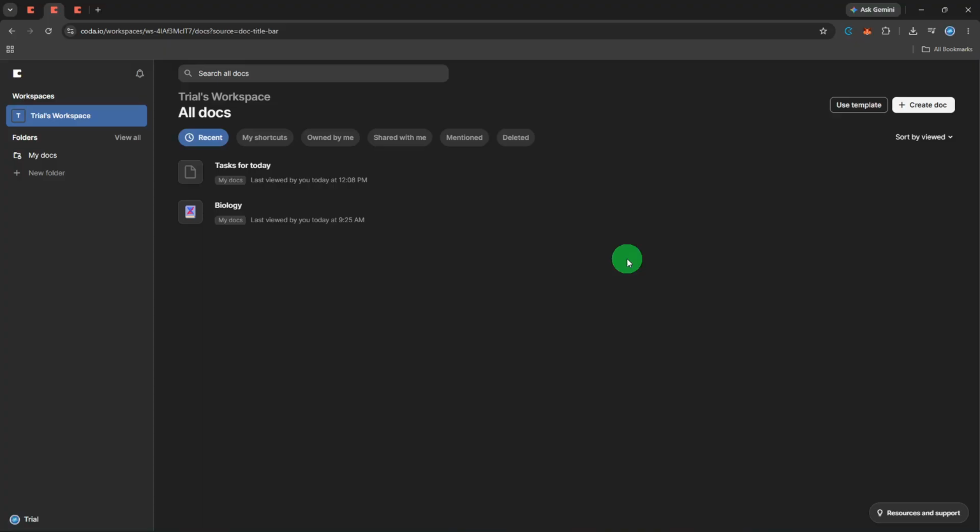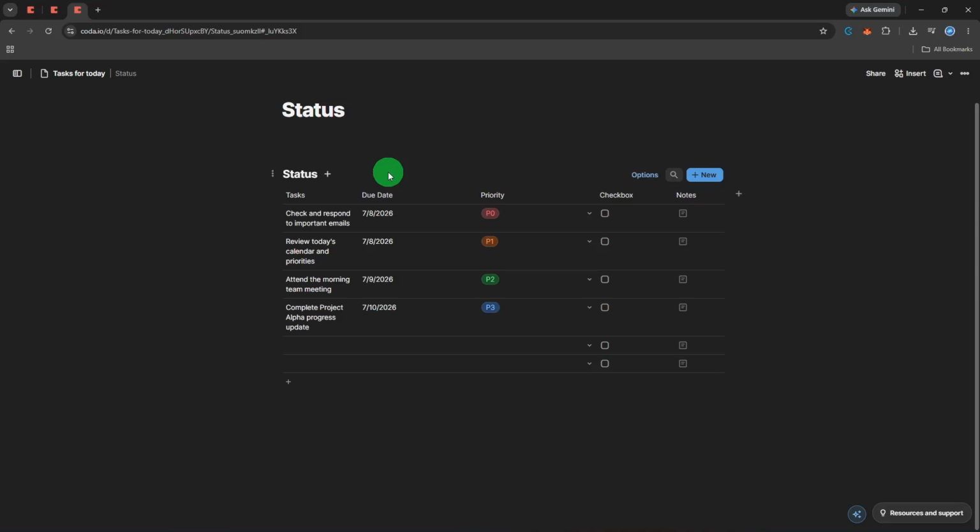After you've signed in, open the document that contains the table you want to edit. Navigate to the specific page where that table lives. It might be a page you've created for project tracking, inventory management, or maybe even a content calendar. Take a moment to familiarize yourself with your table layout, especially if it's been a while since you last worked on it. This is a good habit to develop because freezing columns works best when you know exactly which data is most critical for your workflow.